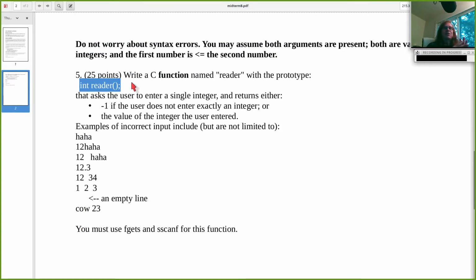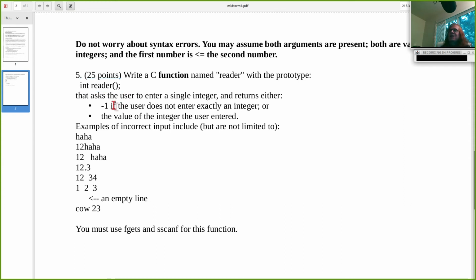And despite that, a lot of people insisted on passing arguments to this function. Strings, integers, pairs of arguments, argc, argv pairs, all kinds of things, right? If you're writing a function for yourself, it might make sense to make a function that takes an integer, or a function that takes argc, argv from main. But in this case, you were given a specification for the function, which is it doesn't take any input, and it returns an integer.